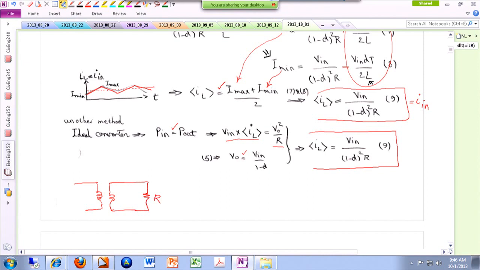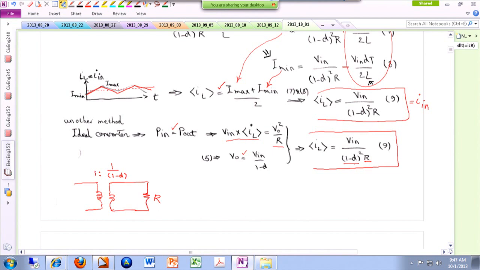Okay, let's say you have a resistor on the other side of a transformer, and the voltage transfer ratio of this transformer is 1 to 1 minus 1 over D. So if you want to transfer the resistor to the other side, the impedance will be multiplied by the turns ratio of the transformer. And here you can see R has been multiplied by (1 minus D) squared.